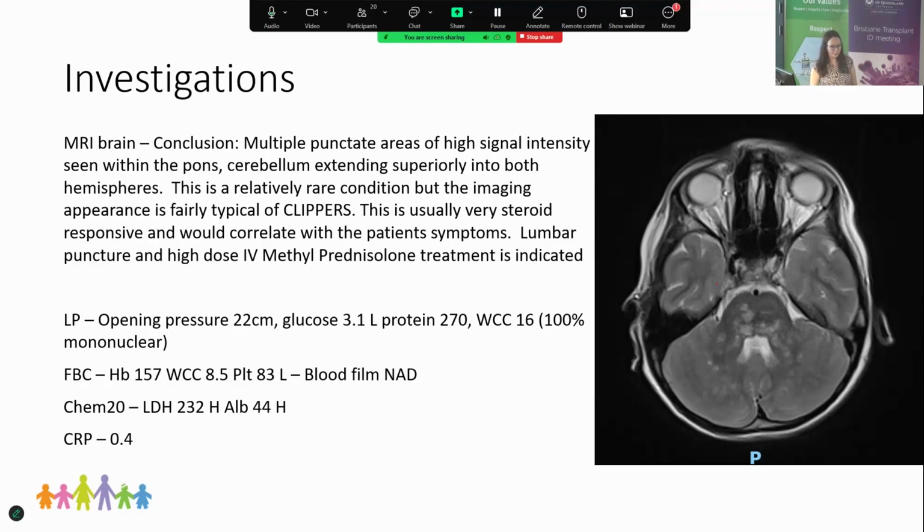And so the ED team at this stage discussed with the neurology colleagues at the Children's Hospital, who suggested that they should go ahead and do an LP, but would like them to hold off on the steroids for now to do a few more investigations. They thought that CLIPPERS is actually quite a rare disease, particularly in children, and other neuroinflammatory syndromes are more common, so things like anti-MOG and other antibodies like anti-aquaporin would be more common. The patient was also discussed with the ID team, who suggested some extended viral screening and PCRs on the LP.